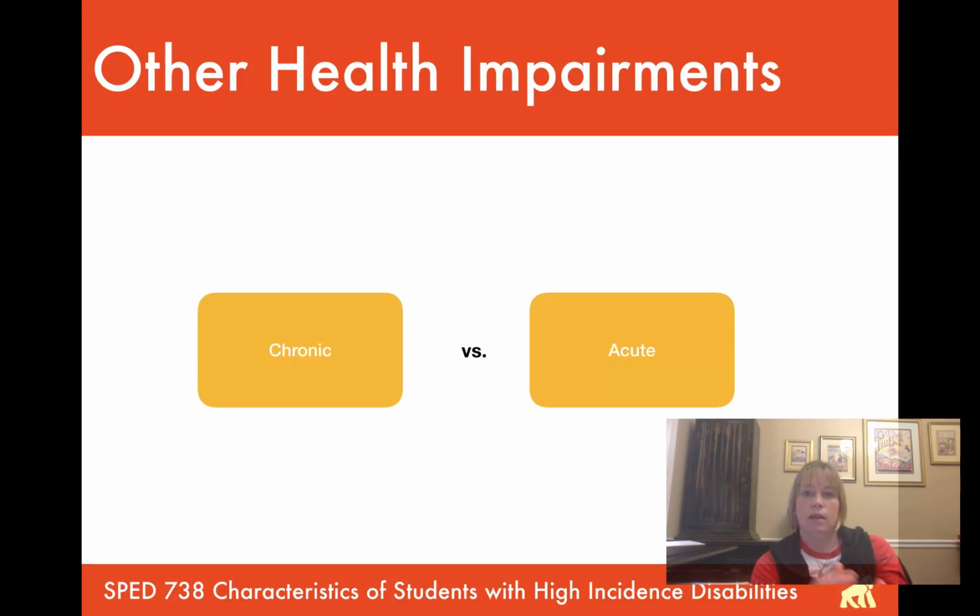It passed and we moved forward, but she really needed a plan in place during that time for some accommodations and modifications, for some physical therapy to help her work through that, and also with nursing assistance because of the medication use. So we can see students that have that chronic versus acute other health impairment. I just think that's important for you to note.